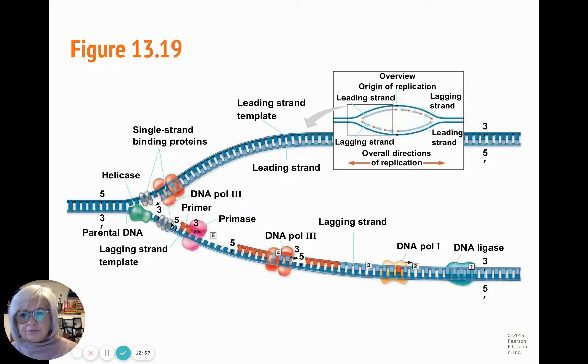Another kind of picture of it all happening, going through. So this would have been the first one. This is the second piece, this is the third piece, the fourth piece, the fifth piece. Every time that zipper opens up on the lagging strand, we have to make a new primer. DNA polymerase has to grab onto it, make a new copy, bumps into the old one, boom, falls off. So another little thing we didn't talk about much is that this little RNA primer ends up falling off. RNA is not supposed to be attached to DNA, and we have enzymes that remove that. And that's what they're showing you here.